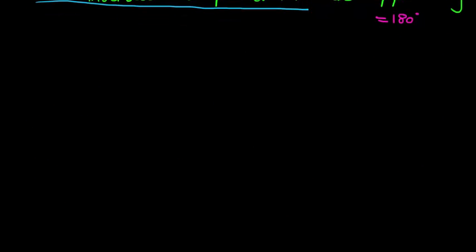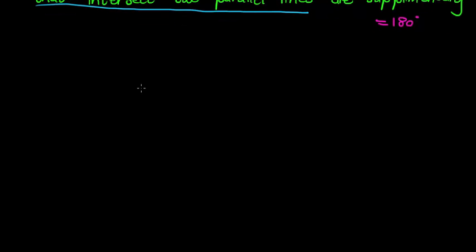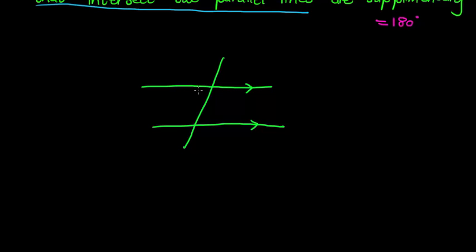Okay, so here we have two parallel lines. To show parallel lines, we use these little arrows to show that they're parallel. And then we have a line intersecting it. Now, with what we've just learned, let's say this one is 60 degrees. I want you to go and fill out all of the other angles. So we've got that angle, that angle, that angle, that angle. See if you can fill out all of the other angles, and you're allowed to use anything that we've learned so far.